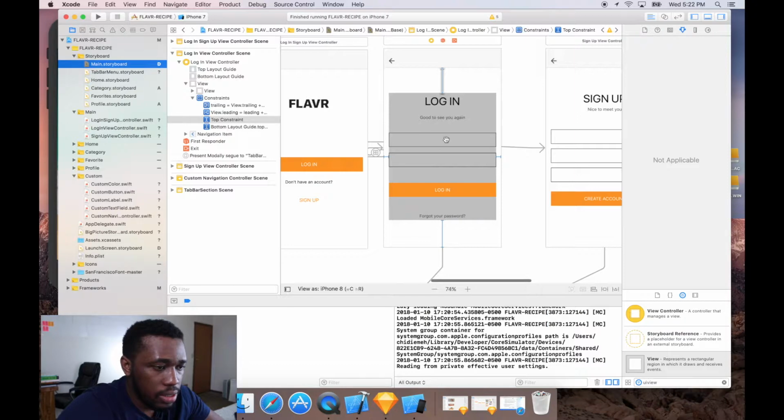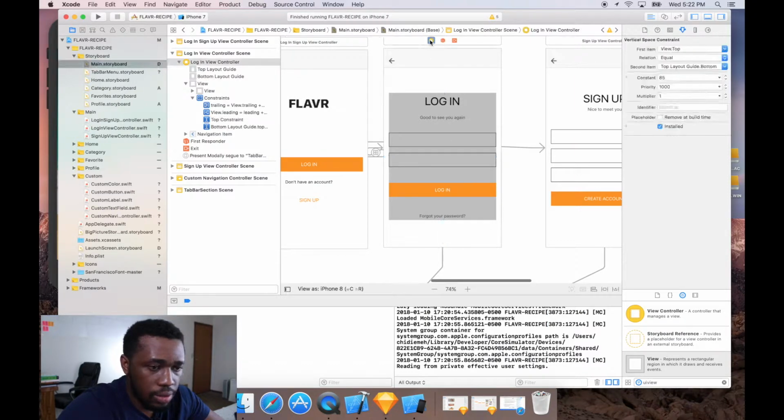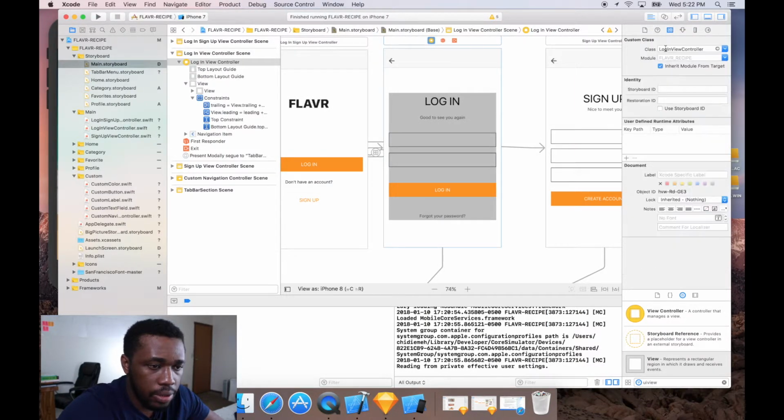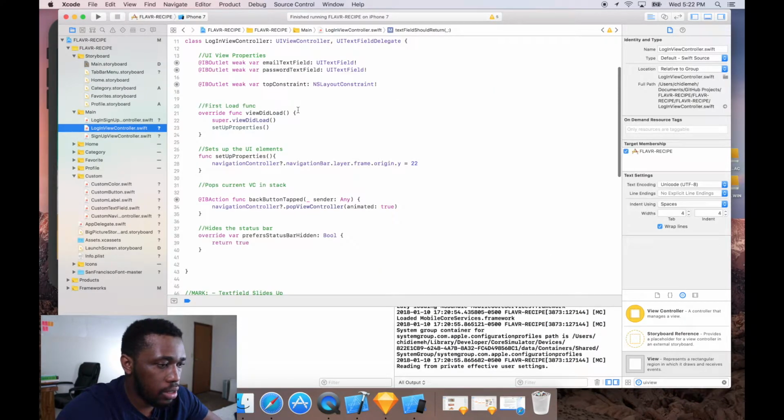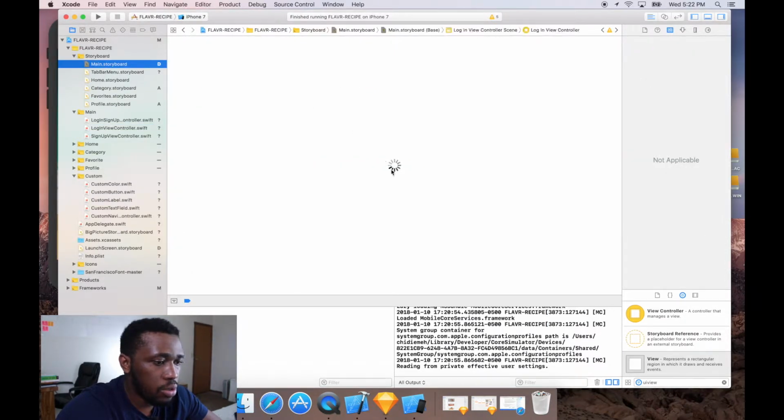This text field is in this view controller, this file. That's why we have this login view controller here, and this view controller is this file here. We have the LoginViewController Swift file, and we do have the text fields inside. If you go here, we're going to see that the email text field is connected and the password text field is connected, but it doesn't know what's going on.